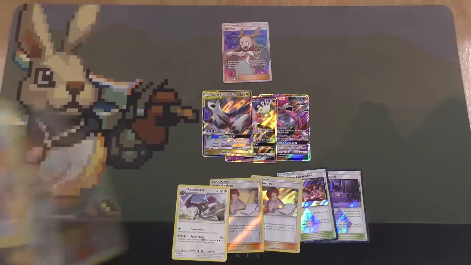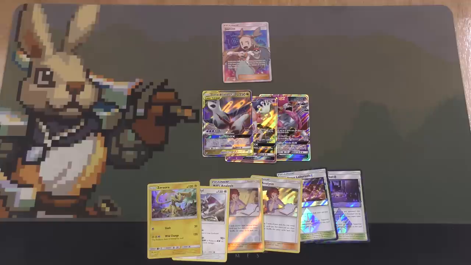So, what are we looking for, Ross? What's the big pulls? Not too sure, really. I mean, we've got, perfect, we've got the secret rare Pikachu Zekrom. It's looking pretty good. It looks like it's going to be incredibly playable.